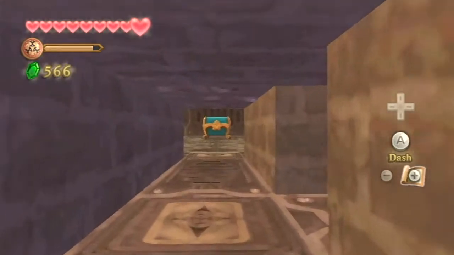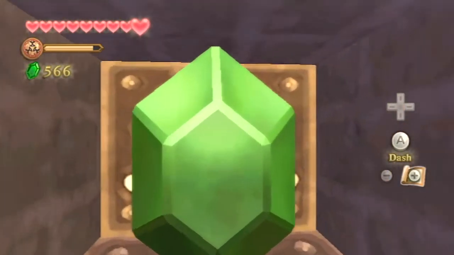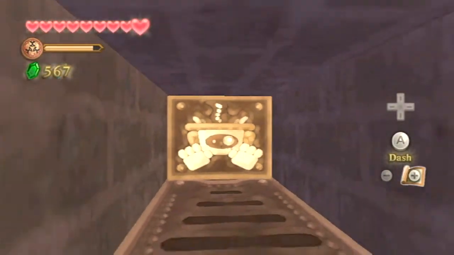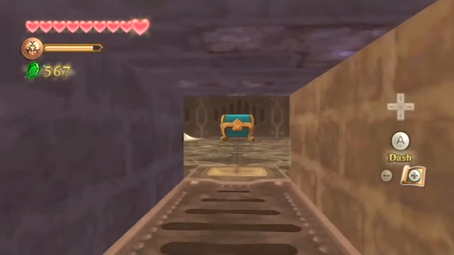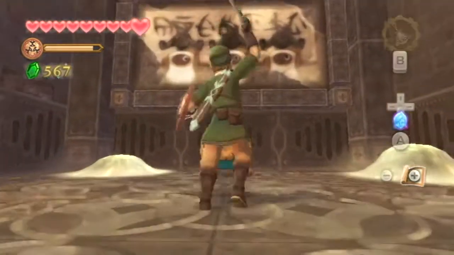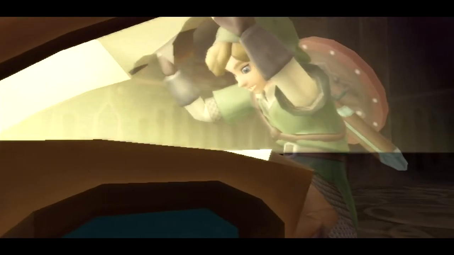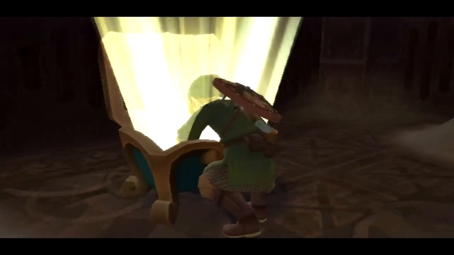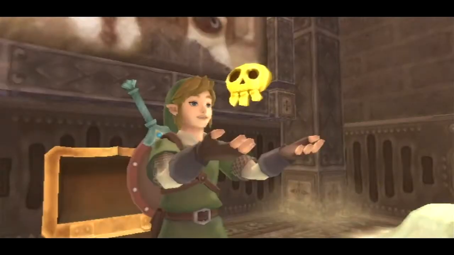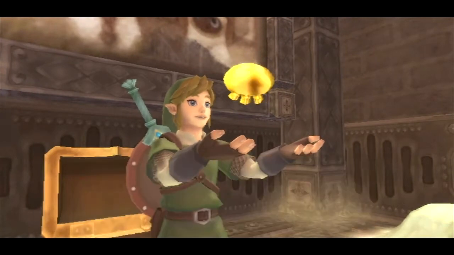Alright, there we go. As you're going through here, you want to check every little crevice. There might be some rupees there. Right there, there's just a green one, but some of the little offshoots of the tunnel can contain better items. Sounds like we have another Araka jumping down ready to ambush us, but we'll take him out when we come to that. And we got a golden skull from that chest.